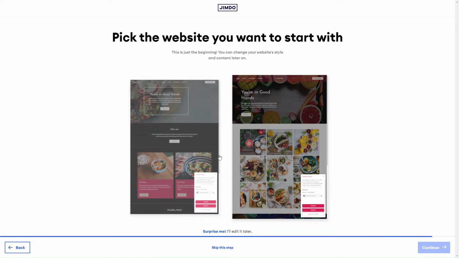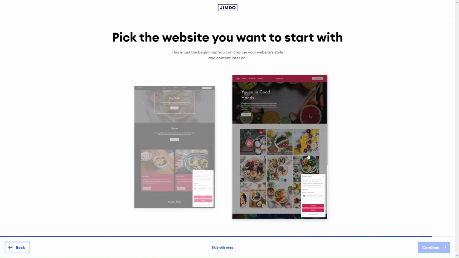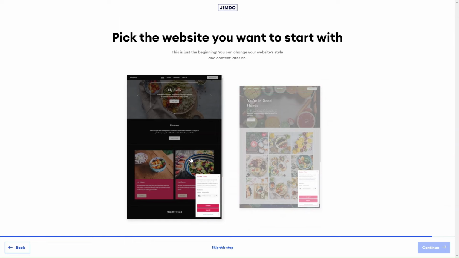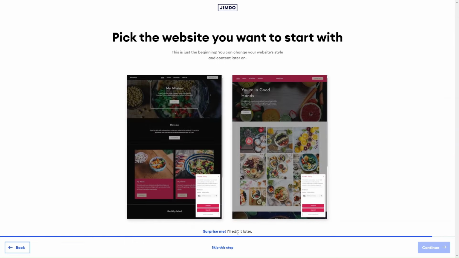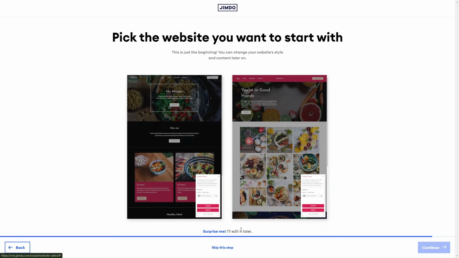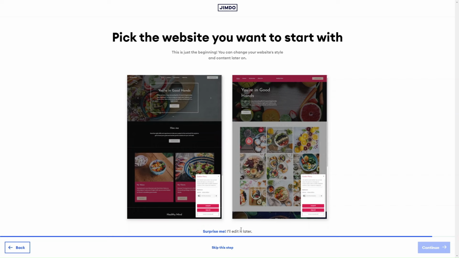And it'll ask you some opinions on color as well. It will then give you the option of two layouts, and you can see a brief of what they look like, and you just select one from each of them. And if you're not sure, you can always just click surprise me, it'll pick one for you. At the end of the day, like with Wix, you can always update everything about it. You just want to have a starting off point so that you're not starting with a blank slate.